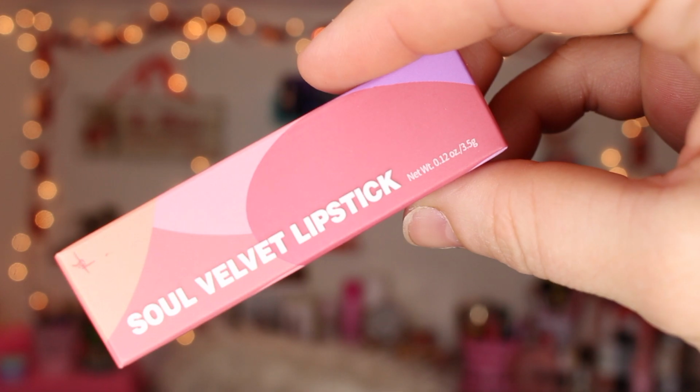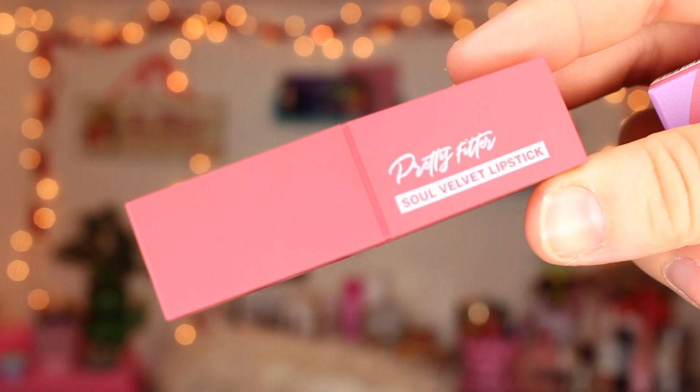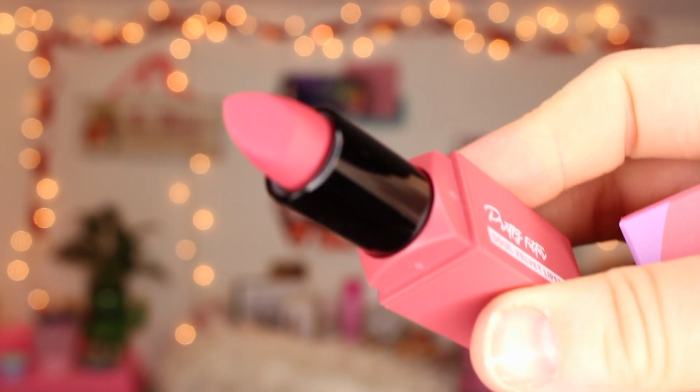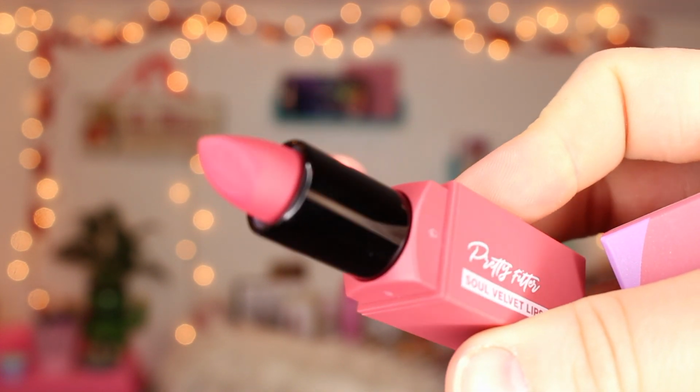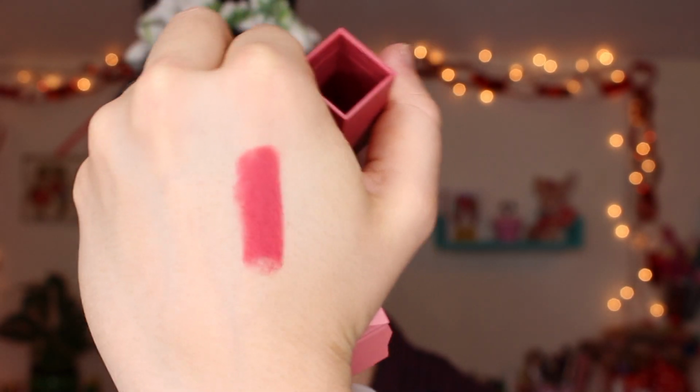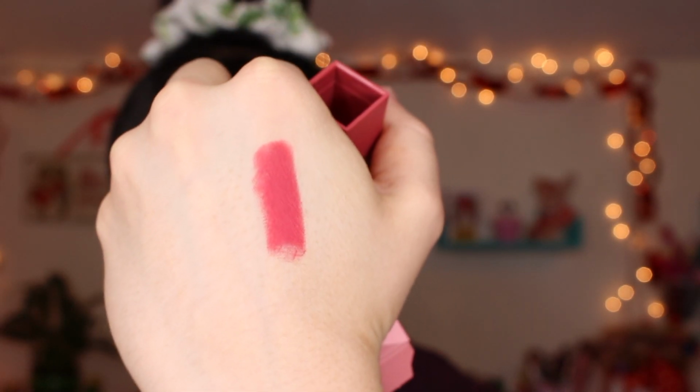And then the last thing they sent is this Touch in Soul Velvet Lipstick. The packaging is just so cute. And then here's the lipstick. It's very nice. I really love this shade. It kind of reminds me of a watermelon pink color. Just really pretty. And then I did go ahead and add on a few products in my box.